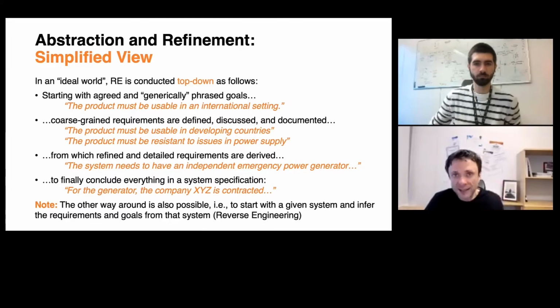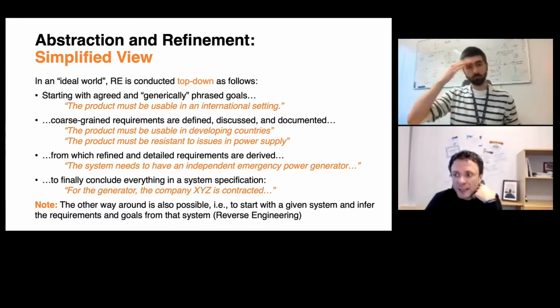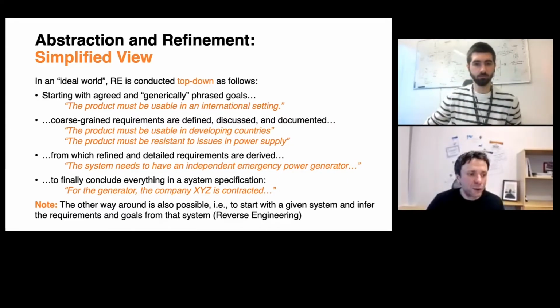This is more a technical constraint where I just say we need this kind of infrastructure. It doesn't really affect the actual functionality of a software system. And you can do the same on the solution space side, where you can say for the generator, we will contract a specific company, for example, or we will deploy a specific already existing solution. A final note, of course, also the other way around is possible, very often phrased as reverse engineering, but truth is that we are always somewhere between both. It's always a continuous top-down and bottom-up, and this we will see also in a second.